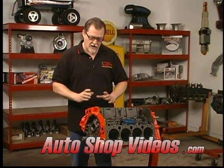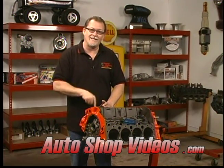Now, one thing you need to know before we start, you can't just take the rings out of the box, stick them on the pistons and pop them in. It's not uncommon to get an odd-sized ring or a ring that was ground incorrectly at the factory. You need to check each ring in each bore. And when you're done checking that ring in that bore, that ring stays in that bore.